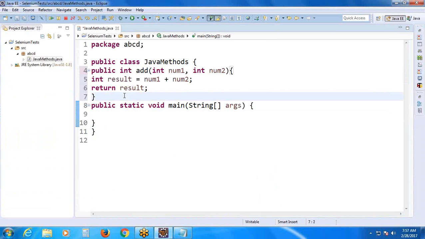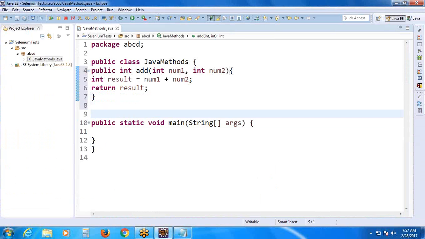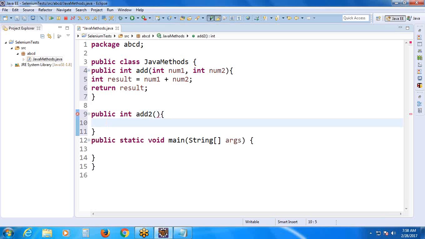Observe one more function. Public int add2, no parameters. Anyhow, local variables you can use, result also. You can use the same values also.